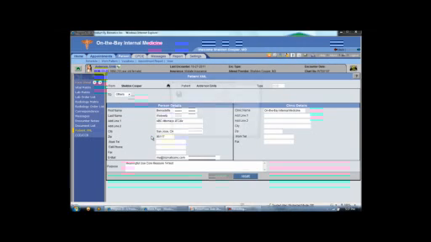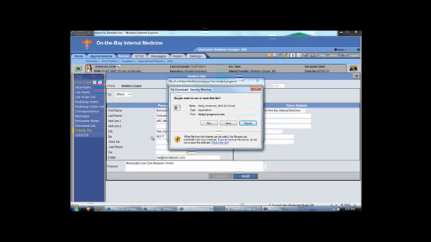You can come up with a local protocol where it is the patient's name, the doctor's name, the patient's date of birth, their date of service, or you can put my color is blue. It's really irrelevant as long as the recipient is told what that password is separately from the file so that they're able to extract the data and use it within their electronic health record system. So now that I've encrypted it, the system is prompting me to save it.